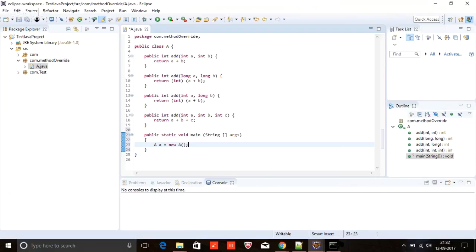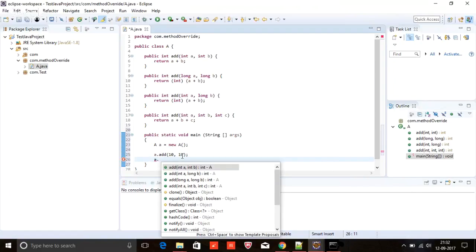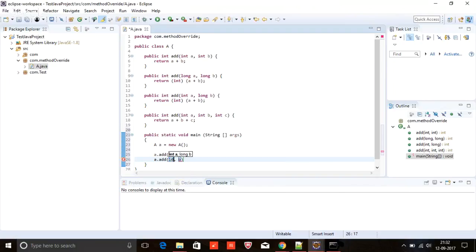I'm creating an instance of A. We'll say A dot add, this int, comma. This is one way you can use it, and A dot add also.